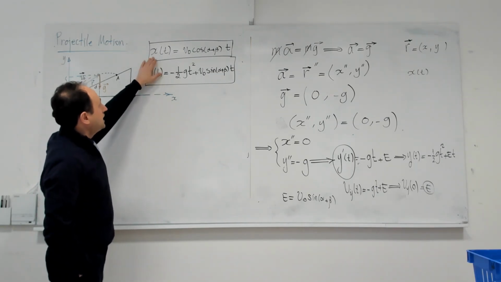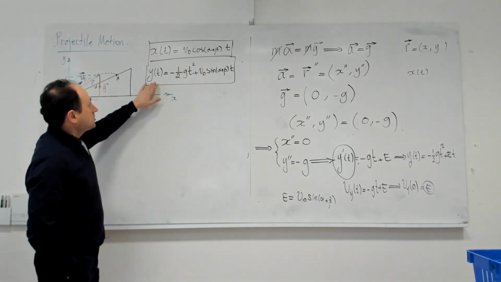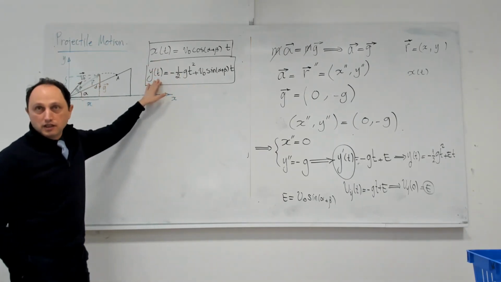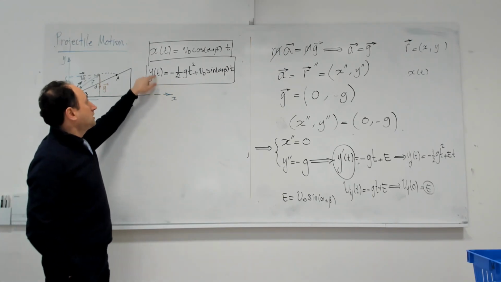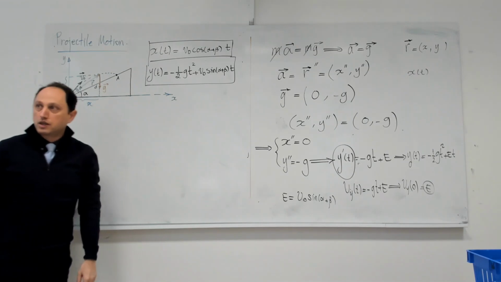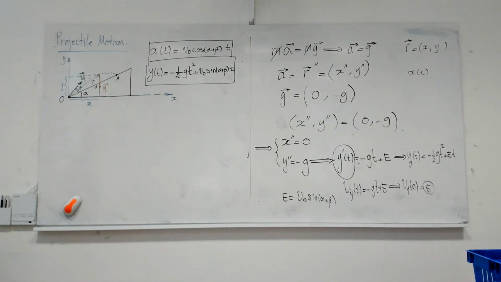x is connected to t. y is also connected to t. In principle, x and y are also connected, and I want to find the connection between x and y directly, not indirectly. So how should I do that? The strategy at this level should be a matter of seconds.